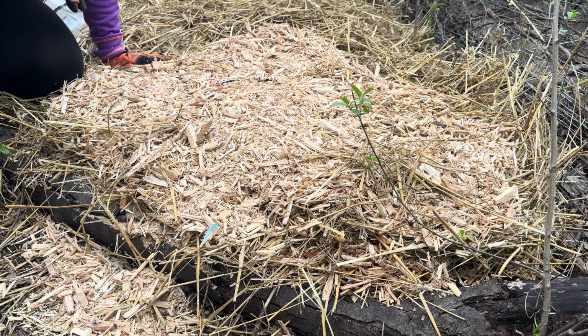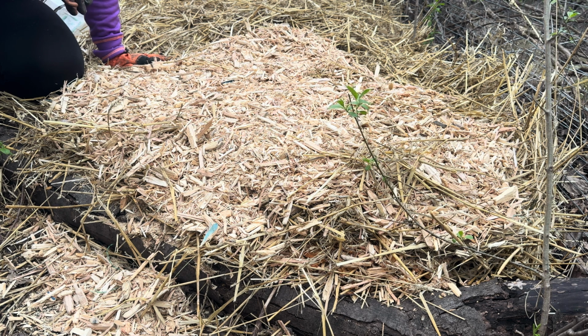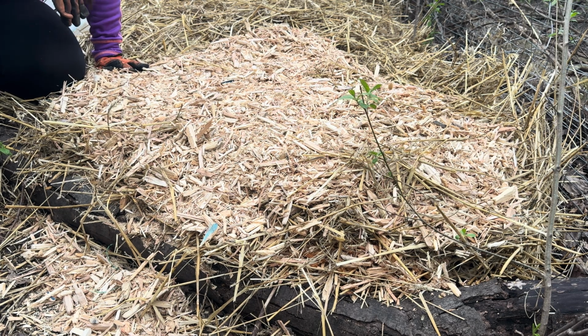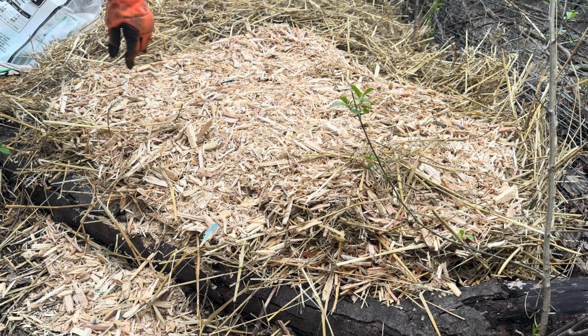So I wish you guys good luck. I hope you give this a try. These are one of the easiest mushrooms to grow in a shady place anywhere in your yard. You can even grow them under hosta plants and other things, as long as you have some shade. They're a lot of fun, and they're very, very good to eat as well. So happy growing, guys.